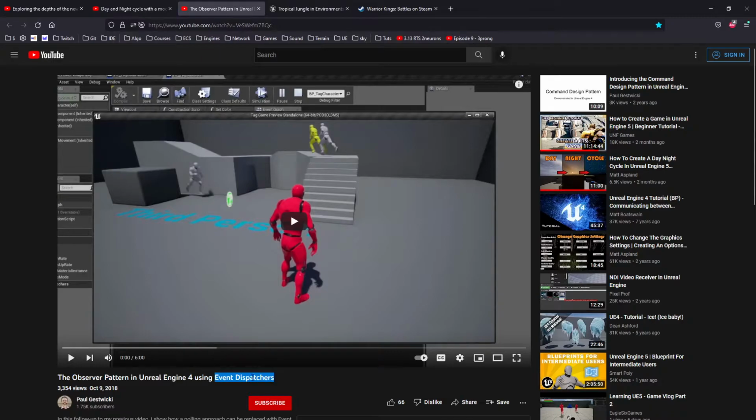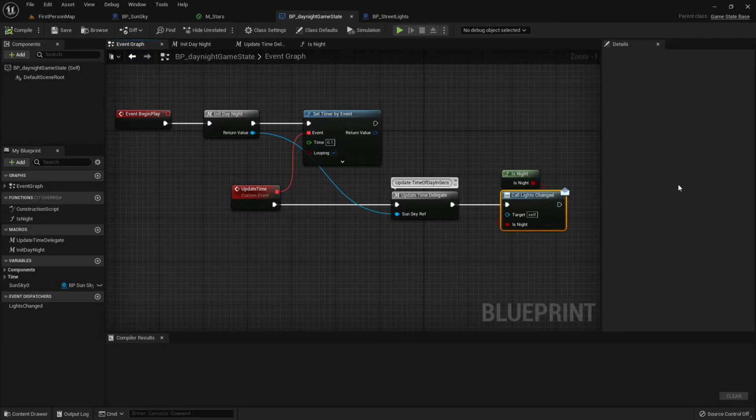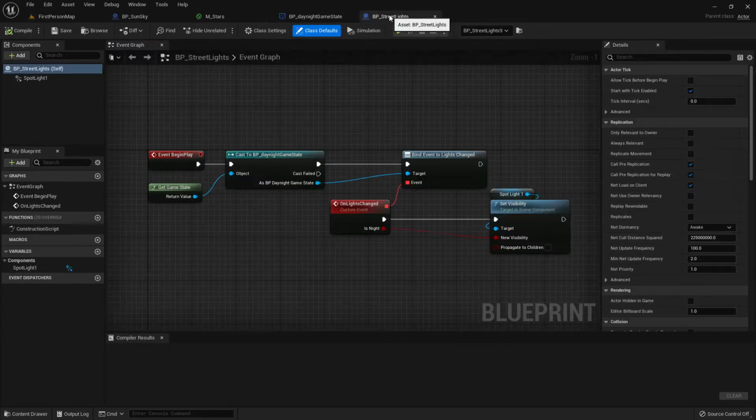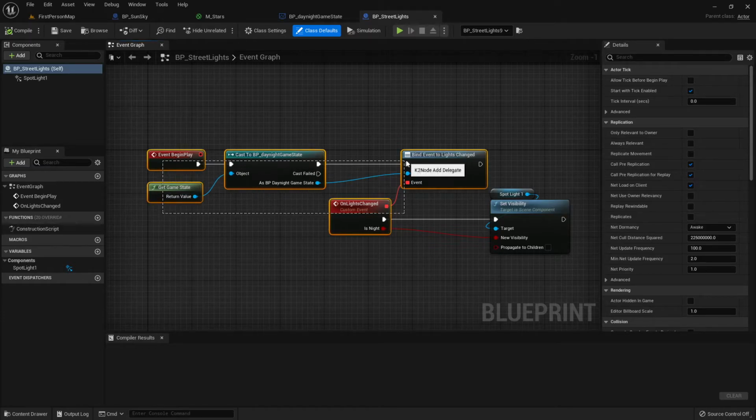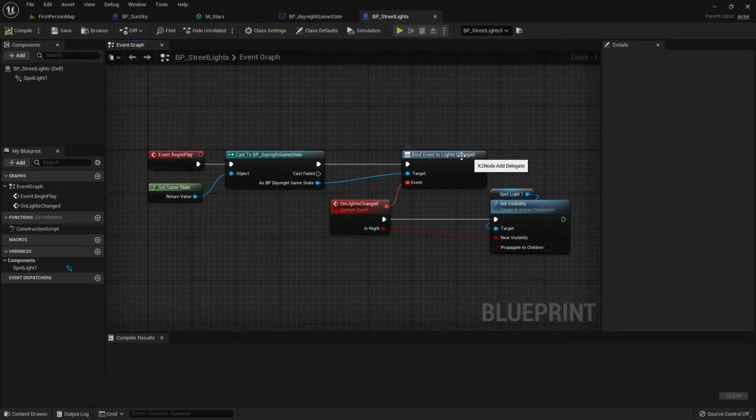This is an event system which we would otherwise normally call the famous observer pattern. Here we just create this dispatcher, and then we have some street lights, which are really nothing else than spotlights, which will attach to this event. And when the event is triggered, of course, and if it's night, we will turn some lights on.